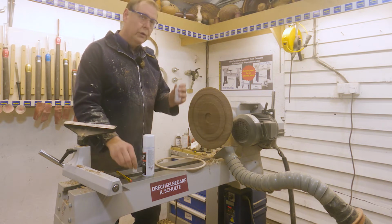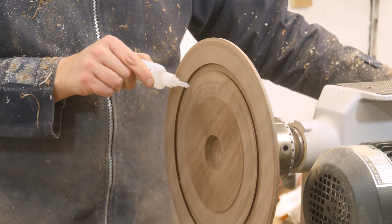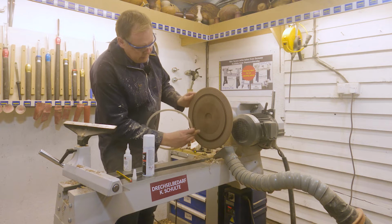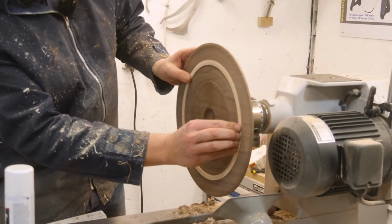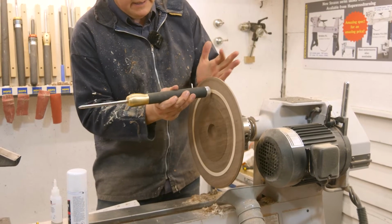So be very careful when you're using glue on the lathe. And what I'm going to do is just run some down on this edge here, and then I'm going to come this way and run some on that edge, some in the center, like so. Keep this moving so the run doesn't suddenly come to the bottom and come out. And then we're going to line up very quickly like so. And we're just going to tap that in, support this, and just tap this in.